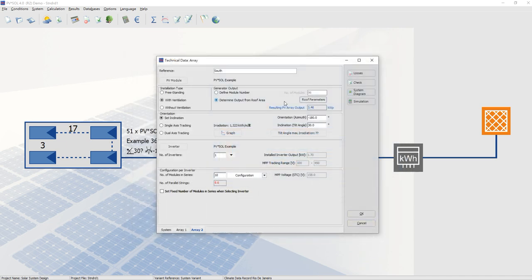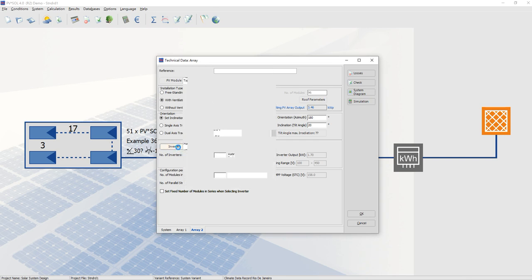So you have designed this to the south, and the south is 180 degree. 180 degree means south, and 20 degree for the slope, and choose inverter.